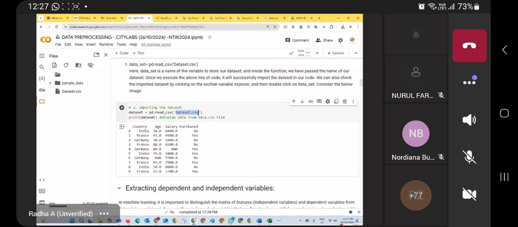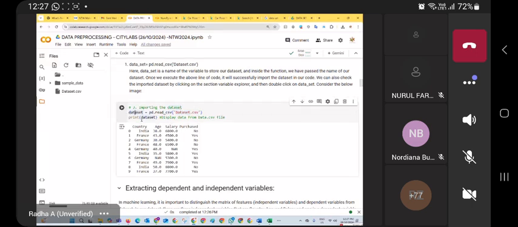Two-dimensional array means tabular, rows and columns of information. That information is assigned to the data set variable. So now the data set variable holds whatever values are in that CSV file. All the values I copy to this name.